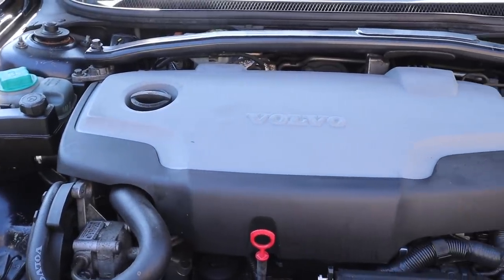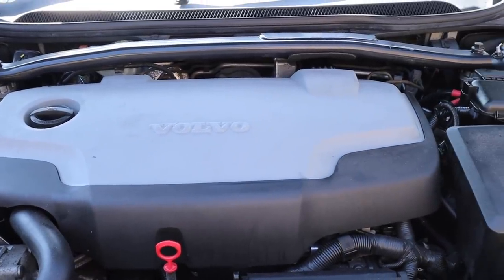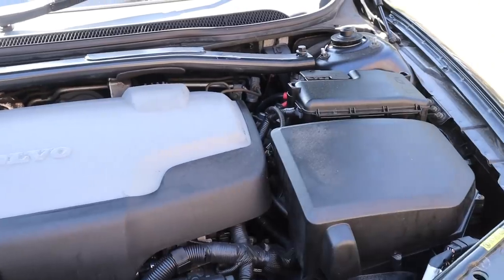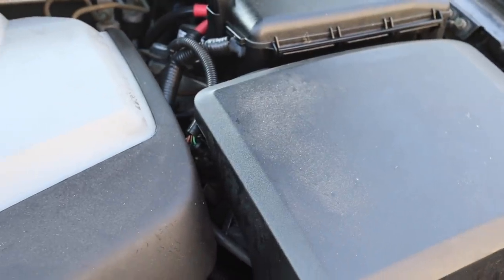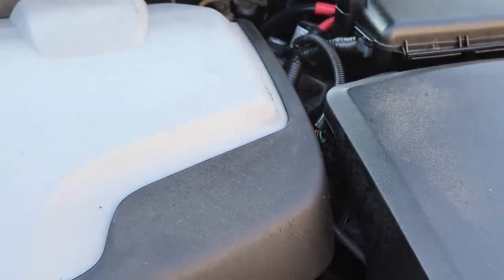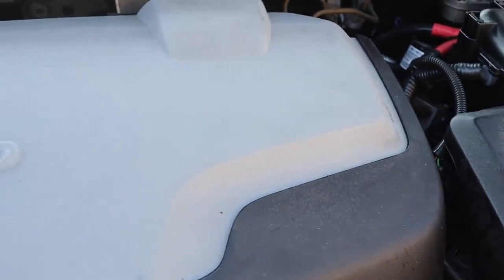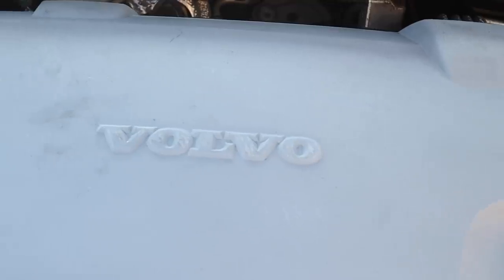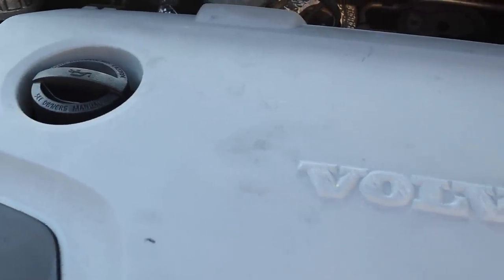Then it was onto the engine bay. Normally I'd save this for a separate video, but it was actually surprisingly clean under there and really only took me about 20 minutes to do it. I didn't even have to use water, just a vacuum, some old microfibers, and an engine degreaser, in this case Enigma by Auto Finesse, although an all-purpose cleaner would have done the job just fine.